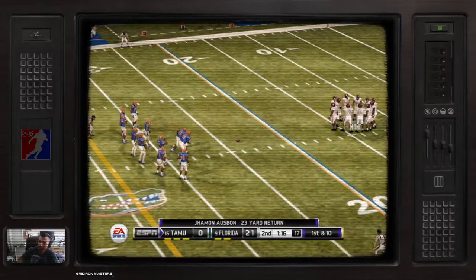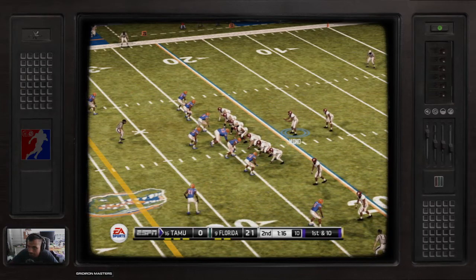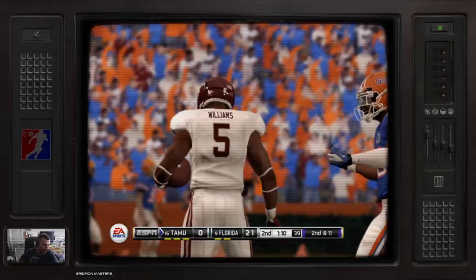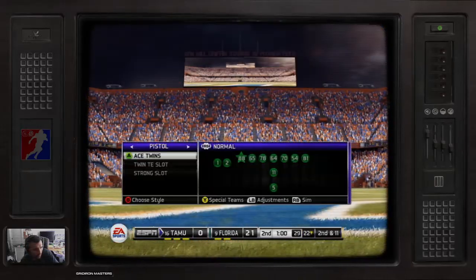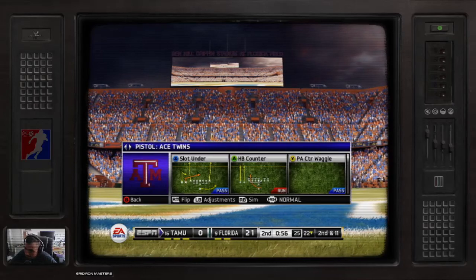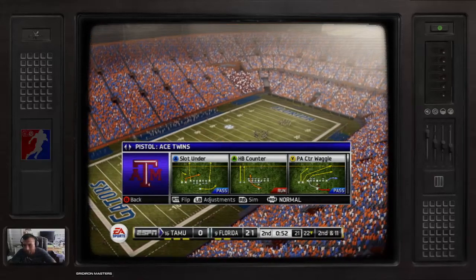I kind of think that since Texas and Oklahoma are heading to the SEC apparently, one team that the Big 12 should look at is Houston. I mean, they had some pretty good years with, what's his name? The guy that just got fired at Texas. What was his name?